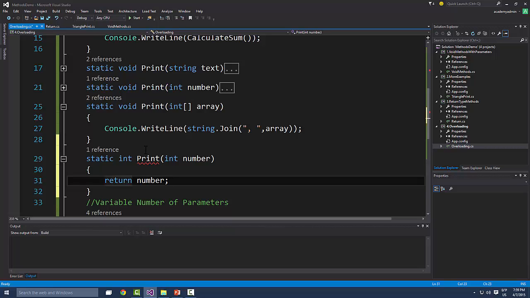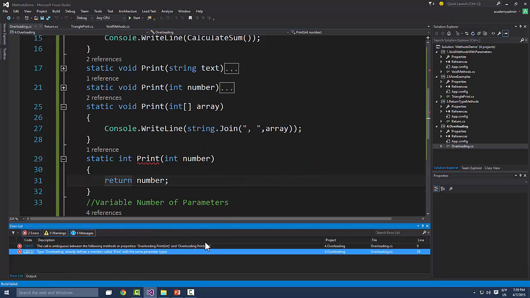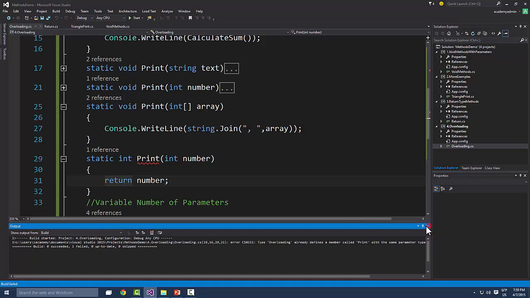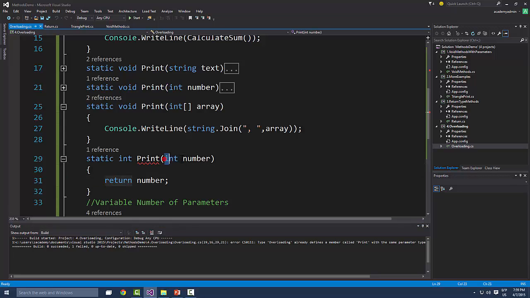I don't think that's going to work, because once you give, let's see what the error is, because it has the same parameter type inside. Okay, I did not get your question at first, but once you say print number of 5, it's not going to know which one it should use. Is it the first one, or is it the second one? Because they have the same signature. So this is not going to work.